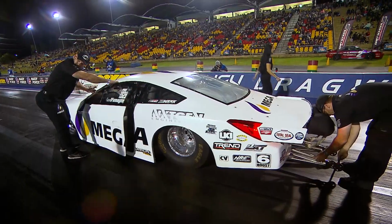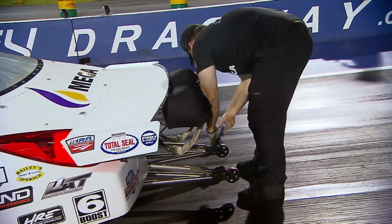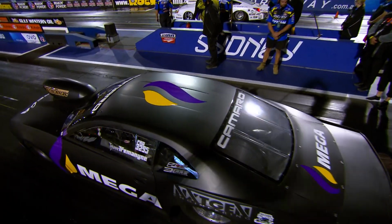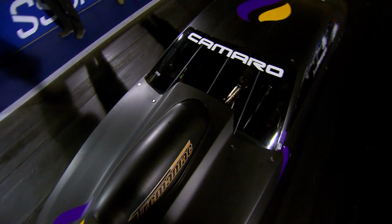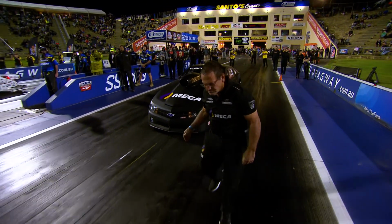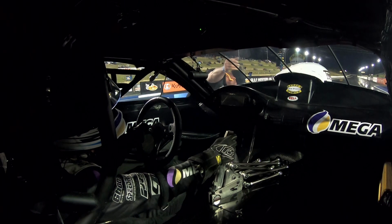Interestingly, you might have noticed that the woman guiding back Tyrone Tremayne was in a driving suit. That's Rulinia Tremayne, his wife. She is very competitive in the competition eliminator category, driving a dragster. So you talk about racing families, it's on in the Tremayne family. And when you talk about the Tremayne power, these guys obviously do engines for Pro Stock, Super Stock, competition eliminator, all the sportsman classes, so they're very well known amongst the racing alumni with their engine program.